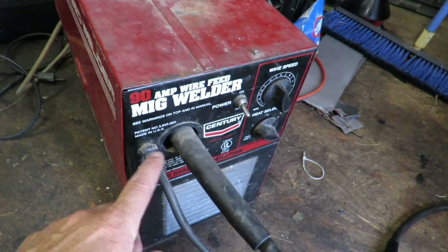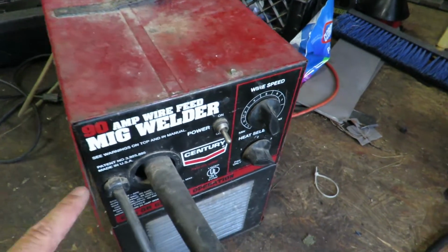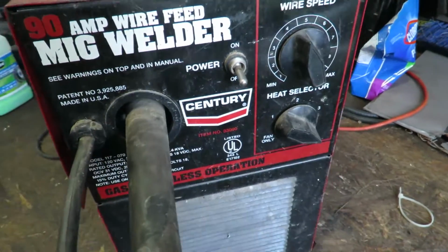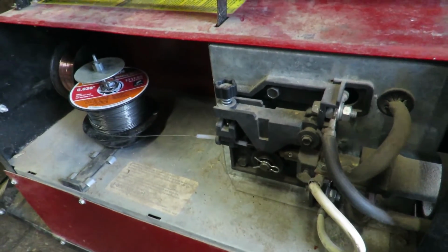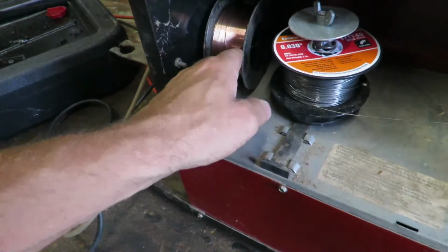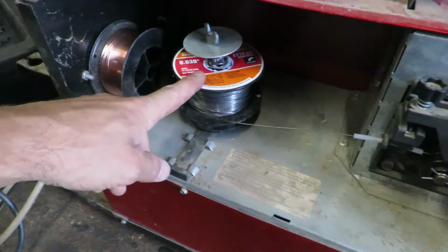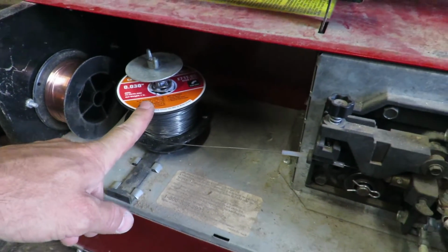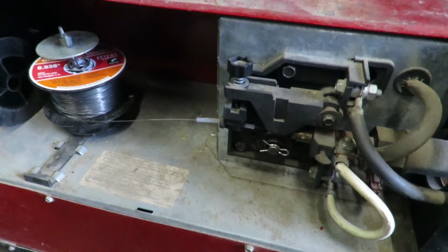Here is my welder. It's a Century 90 amp MIG wire feed welder, and as you can see here, it is gas or gasless operation. Whenever I bought this, it was super cheap, maybe $50, and it came with a roll of wire in there, and I tried to weld and wasn't getting good welds. So I went to Harbor Freight and picked up flux-core welding wire, and have been using that for a little bit, and it does okay, but the welds don't look anywhere near great.